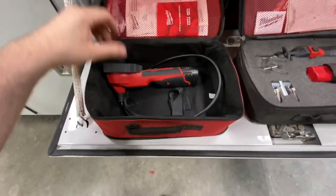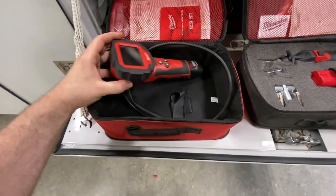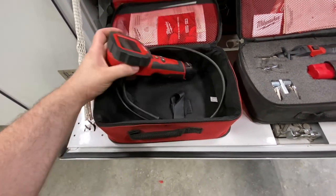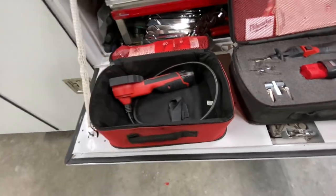Here we got the Milwaukee M12 borescope. Use this thing quite a bit, inspecting down in holes that I need to look down in, like a cylinder or inside of a transmission.